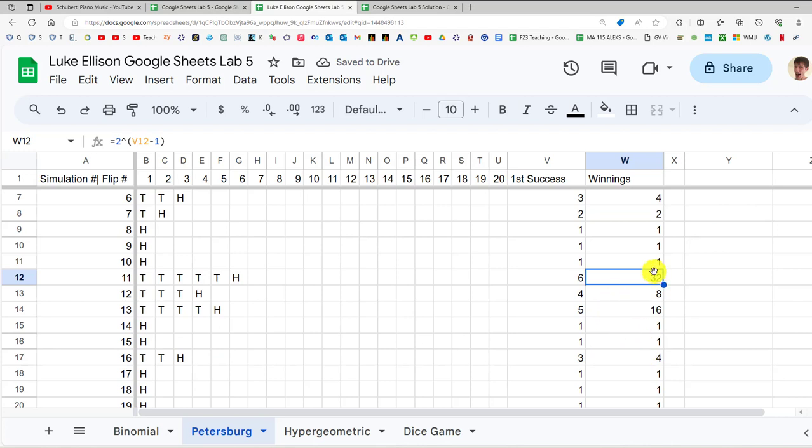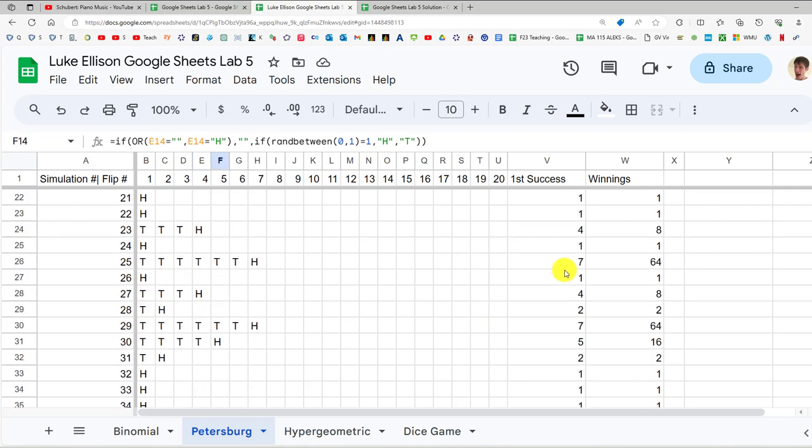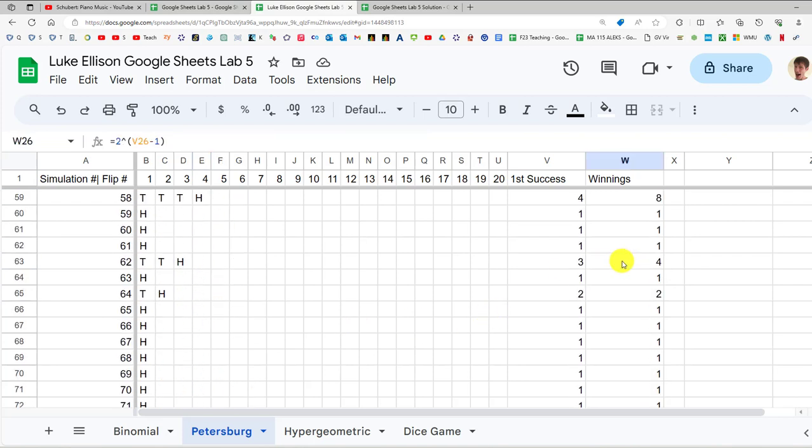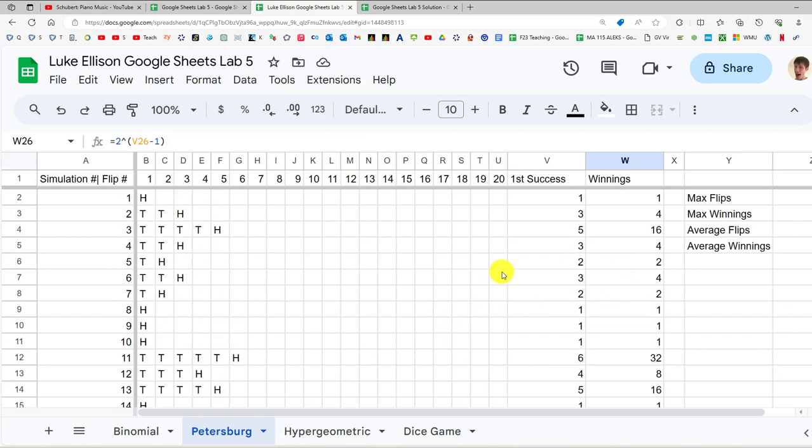So we can kind of see that here, and we can kind of verify this. This would be 1, 2, 4, 8, 16, 32, and the winnings are giving us 32. 16, 1, 2, 4, 8, 16. Did we get anything higher? We got a 64. Looks like 64 was the highest we got on any of these, right?